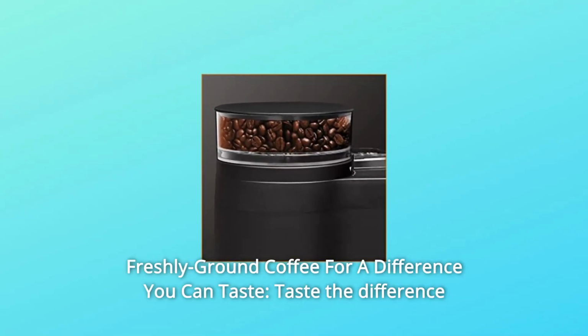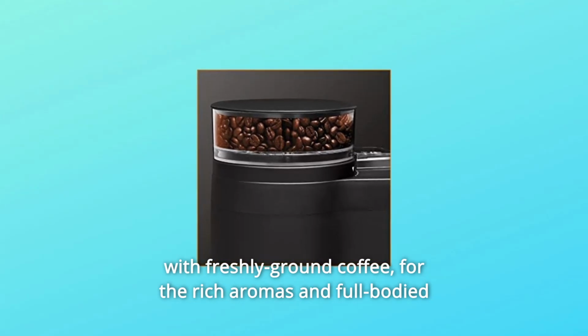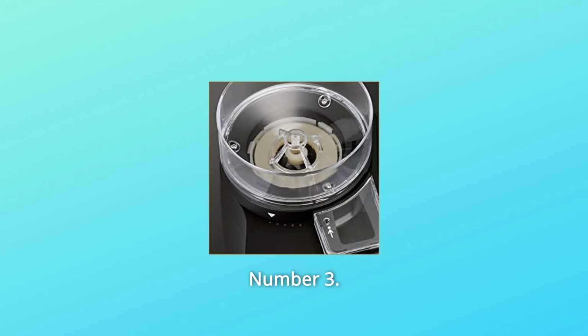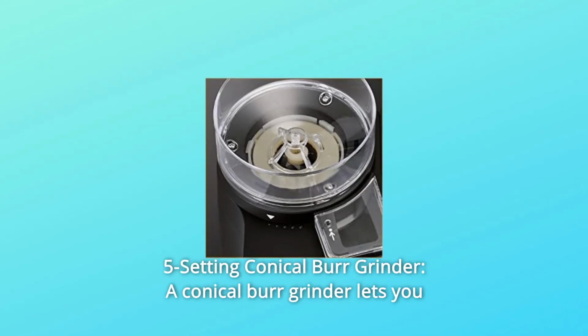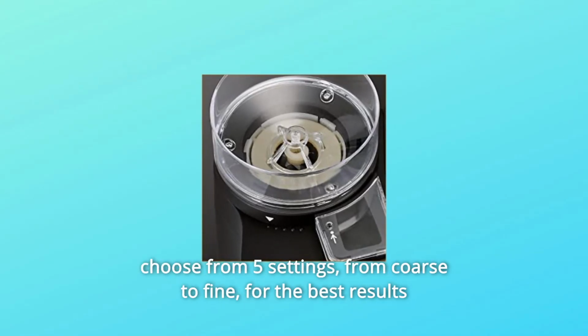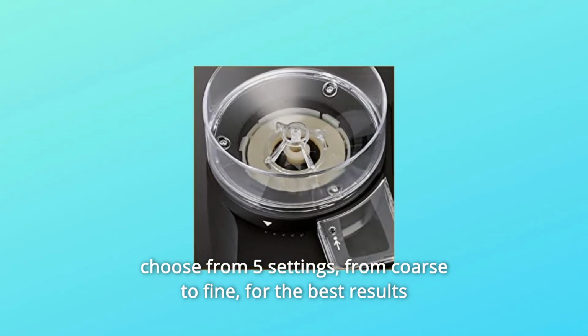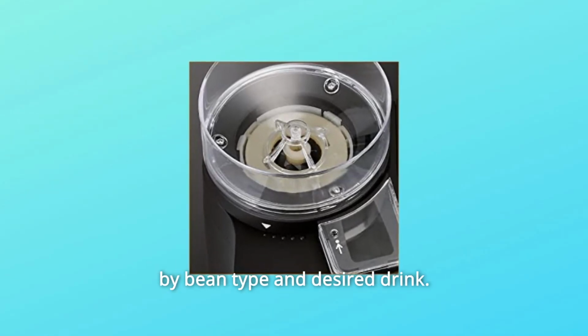Taste the difference with freshly ground coffee, for the rich aromas and full-bodied taste to satisfy any coffee lover. Number 3. 5-setting conical burr grinder. A conical burr grinder lets you choose from 5 settings, from coarse to fine, for the best results by bean type and desired drink.